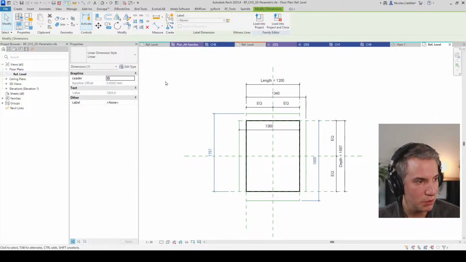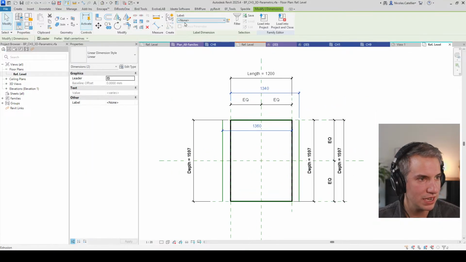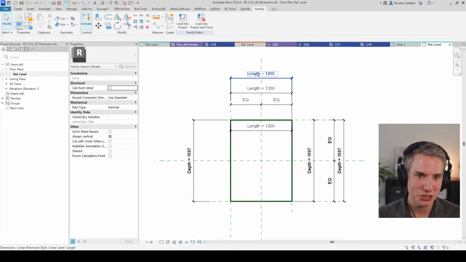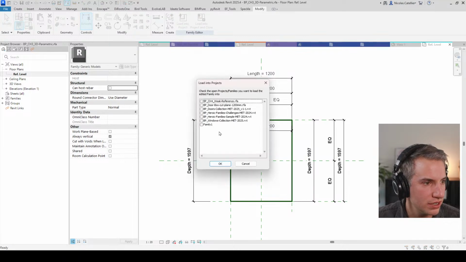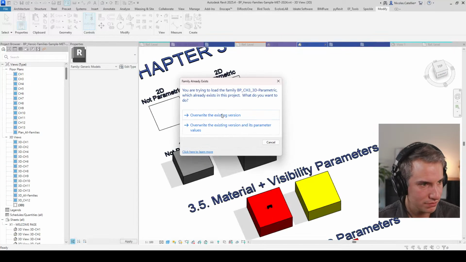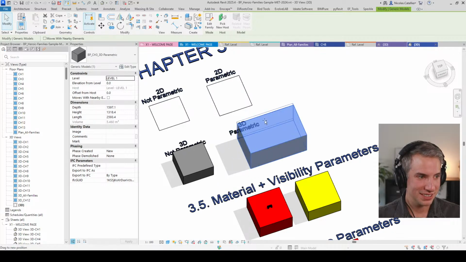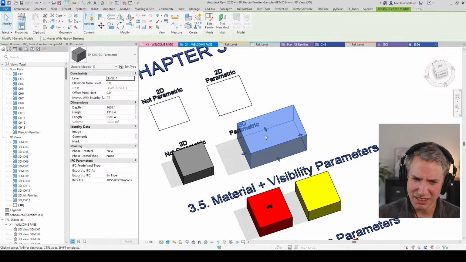And both of these, I will set the depth parameter. And both of these values, I will set the length parameter. So now you can see that the dimensions are kind of tripled. Instead of having one, I have 3 of them. But that's the way to make this workaround function. Let me load this back into the project. And now suddenly you can see that grips appear in 3D views. I could have added them for the top and the bottom as well. So that's pretty cool, right?